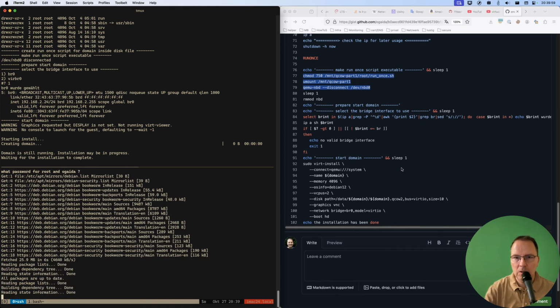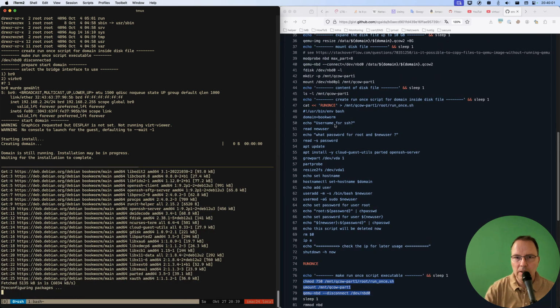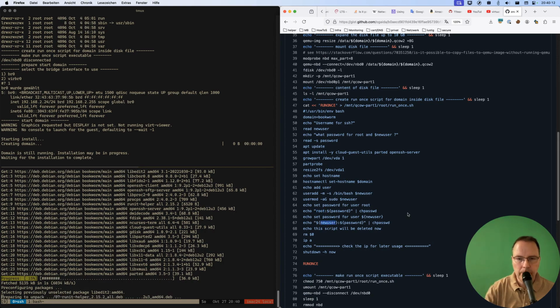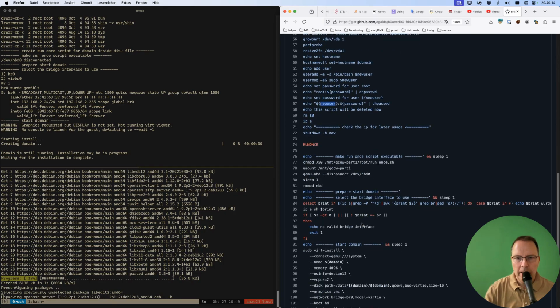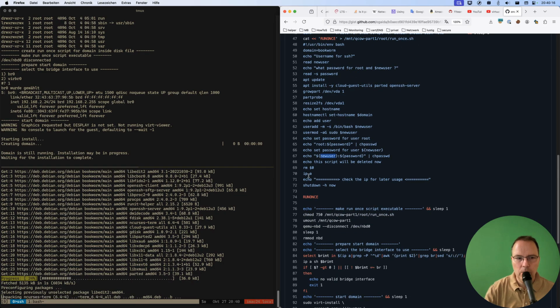So the script, which we see here, will set the root password and the user password. And at the end, it will show us the IP address.